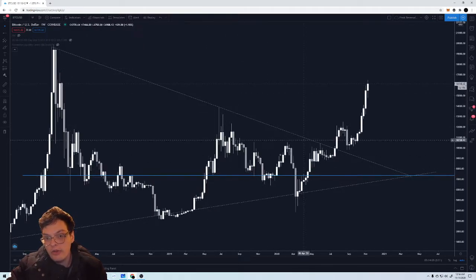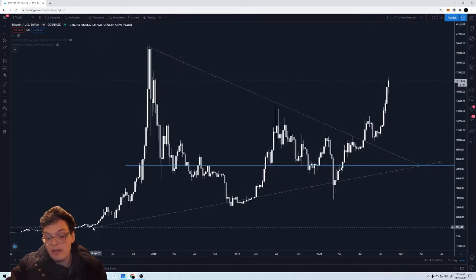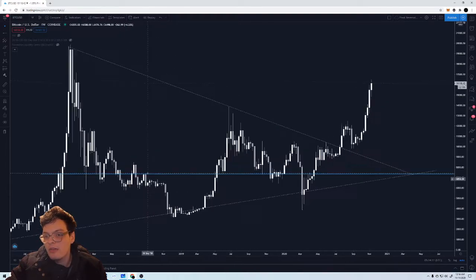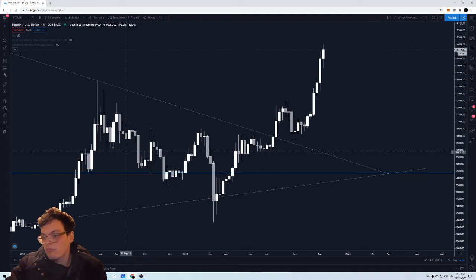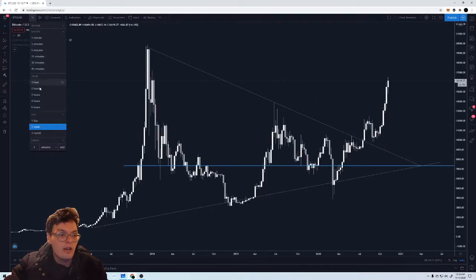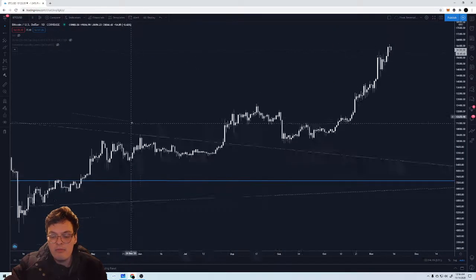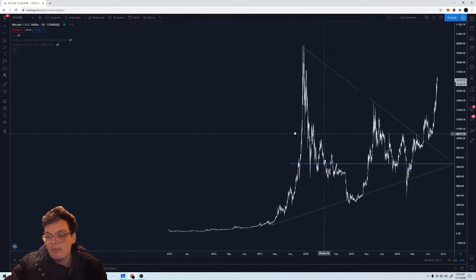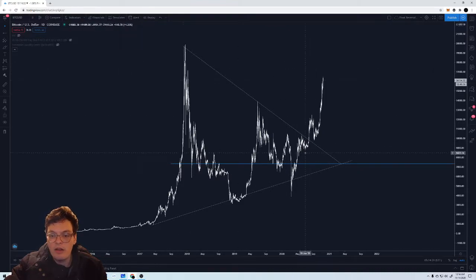Draw the triangles like this when you draw them. If you're going to draw a triangle like this, put the midline. See if it fits two. If it fits two, I think you got a pretty good triangle. Okay, that's triangles for you. Triangles matter. They don't seem like they do. They seem like they're mean, but they matter. We can see that it's bounced off of here and all this stuff.